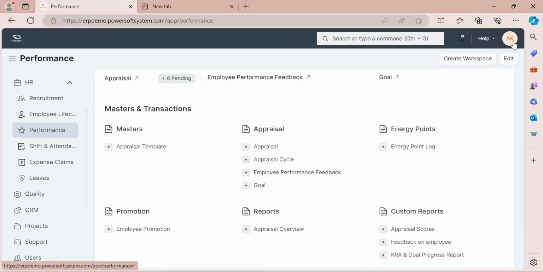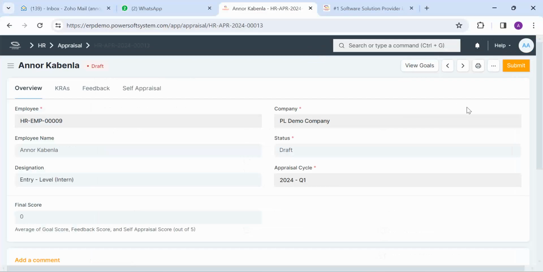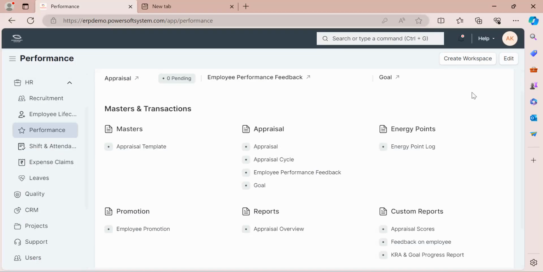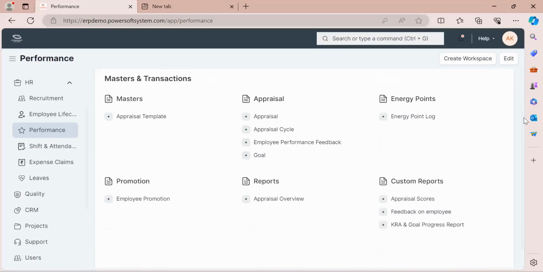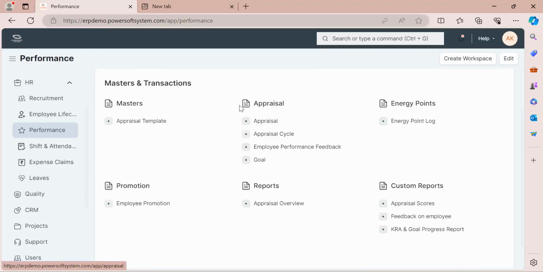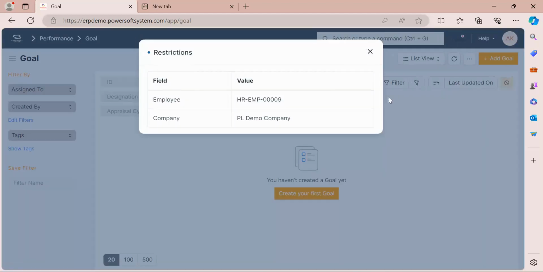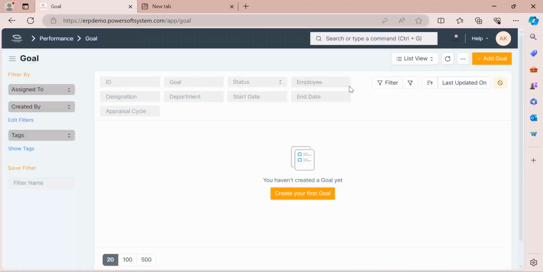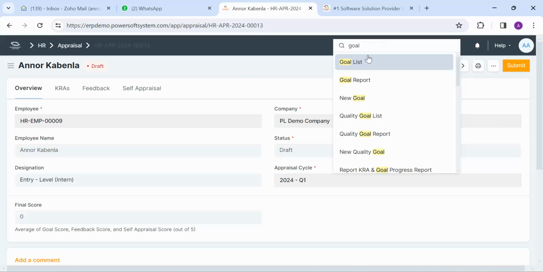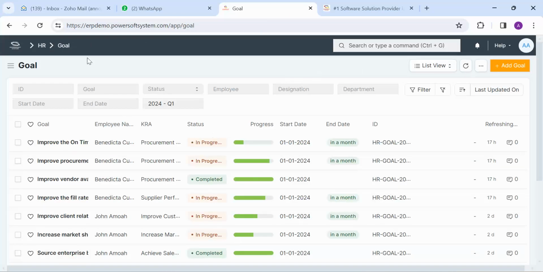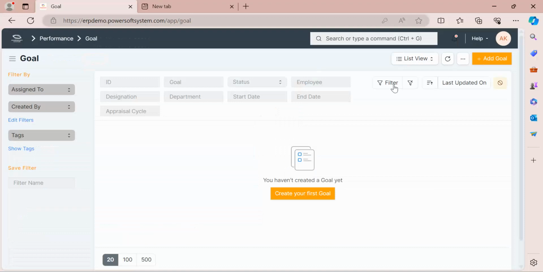Now, let's say I have another user here, AK, and then another user here. This is a different user. So this is employee self-service. They can be restricted to only the things you want them to see. For example, if I go to goals, you can see this is an employee, so they are restricted by their code only. But if I go to goals from another browser, you can see other employees' goals. So what will happen is that this employee wants to set up their goals and assign.